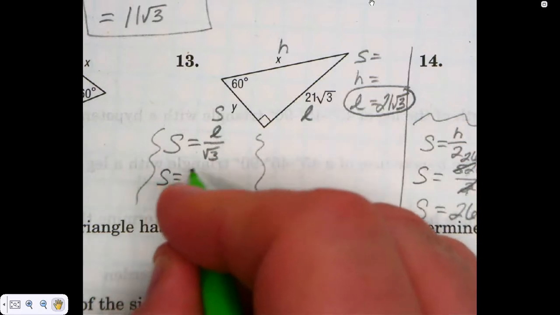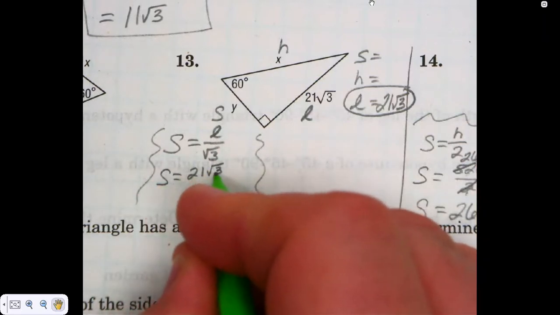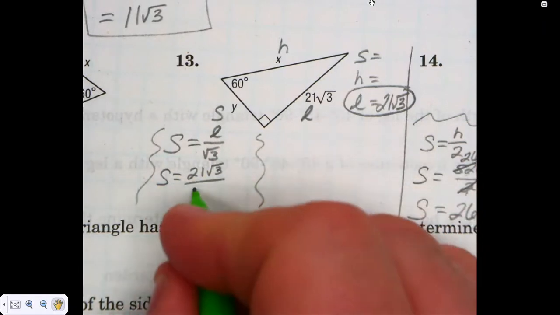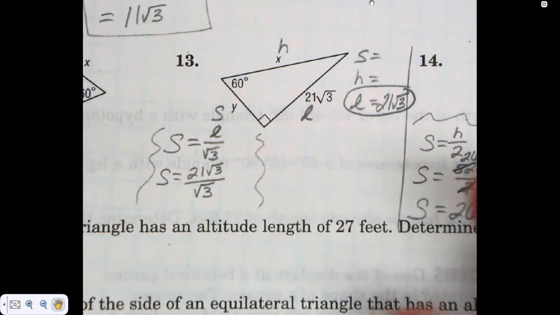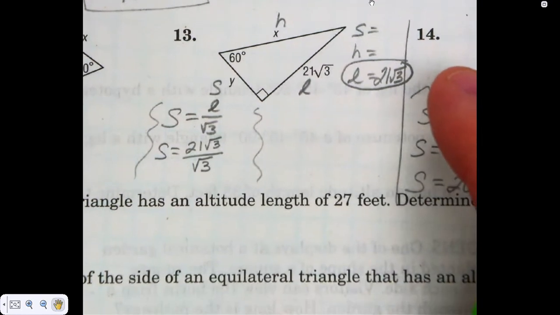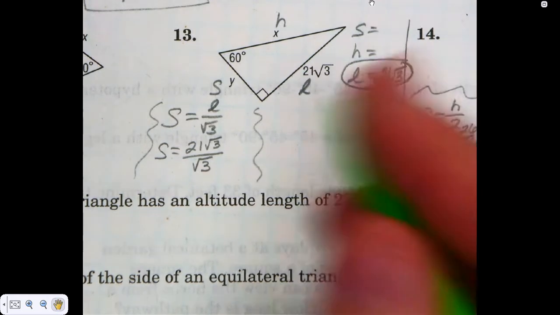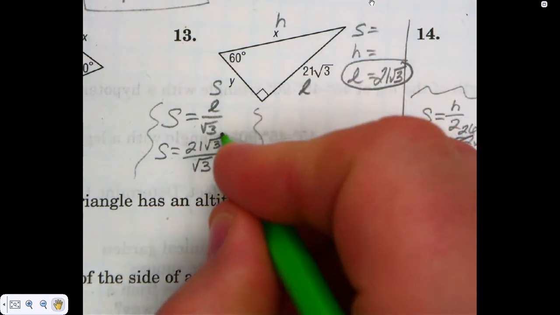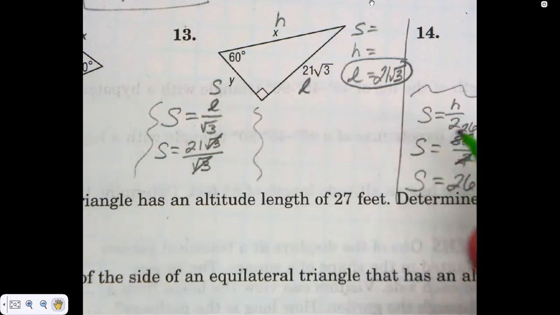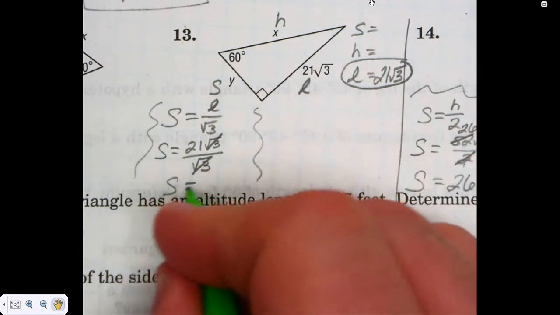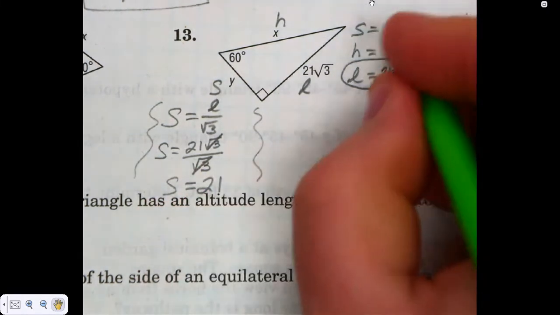So S is equal to 21 square roots of 3 over what? Square root of 3. Okay, the only thing that makes this kind of hard is what? Dealing with radicals. What can you do here? Both of them cancel out. What'd you say, Chase? They divide into 1, leaving S just equal to a simple what? That's nice.